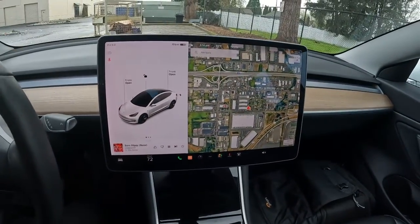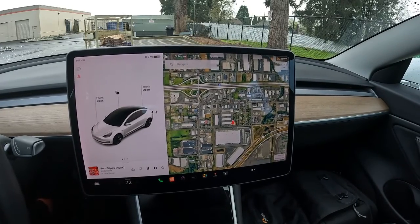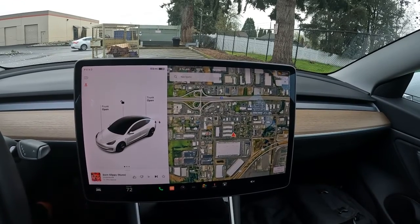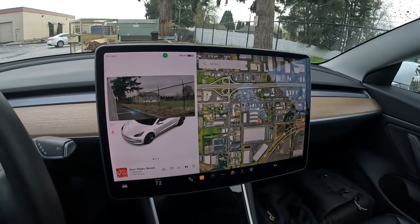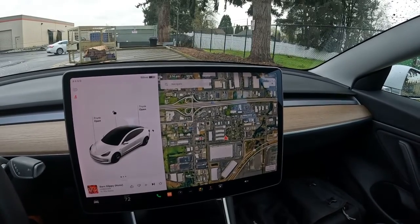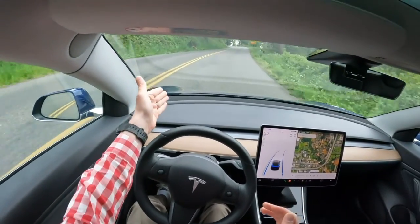Even though this vehicle gets older it gets better, because Tesla pushes over-the-air updates every couple months, adding features and improving safety. They've added things like blind spot cameras — this vehicle went years without them, then one day it got an update and boom, when you put the turn signal on you have blind spot cameras. This vehicle has eight cameras all around, giving amazing visibility. Those cameras support Autopilot — a traffic-aware cruise control — and also act as a live dashcam when you add a USB drive, recording video all around while you're driving.